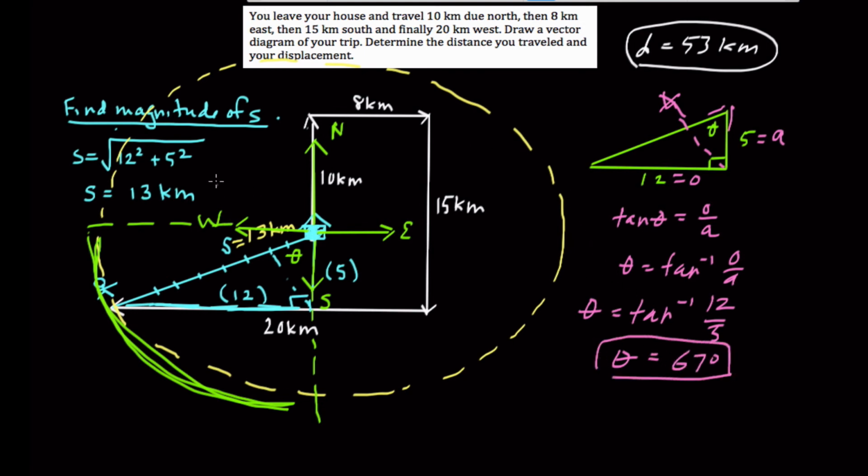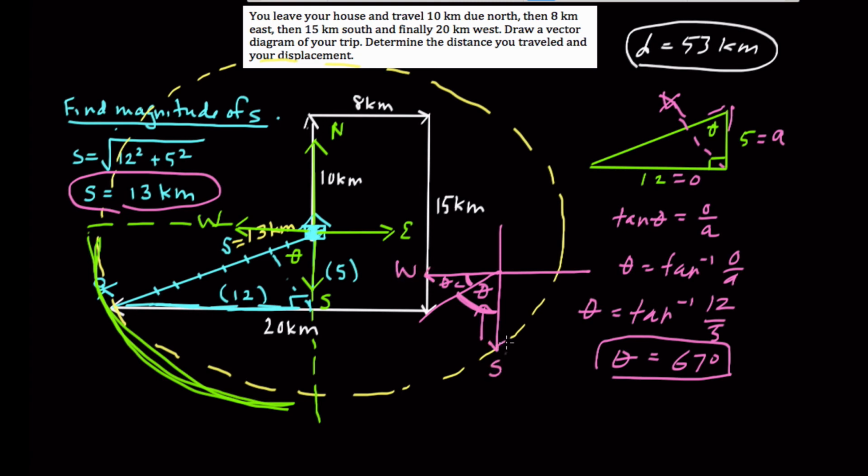So we're getting there, right? You said, well, I'm 13 kilometers away from home. I'm at 67 degrees southwest. Well, let's take a look at southwest here. If this is my compass and this is the angle you just found, does southwest mean this angle, or does it mean this angle? There are two angles in here. We calculated this one, and this angle up here would be the complement of that. But you have to specify which angle you mean. So here's west and here's south.